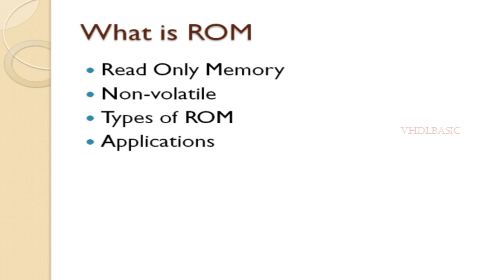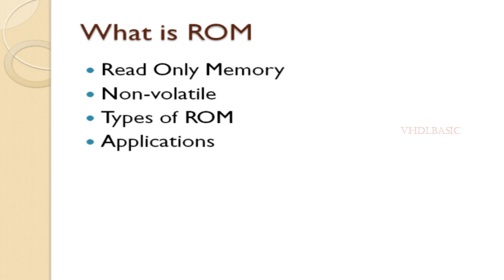For example, the basic instructions needed to start up a computer or other electronic devices such as smartphones or game consoles are often stored in ROM. This code is responsible for initializing the hardware, loading the operating system, and allowing the device to function properly. So this is the application of ROM.